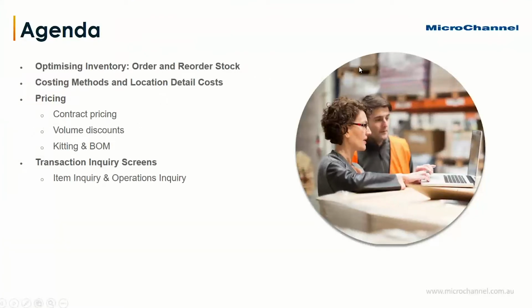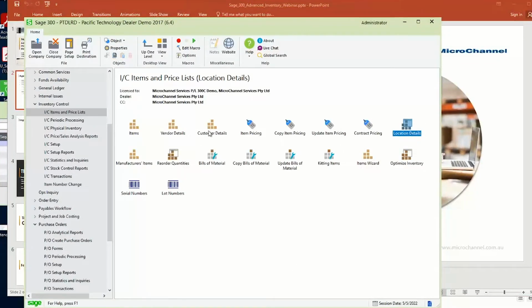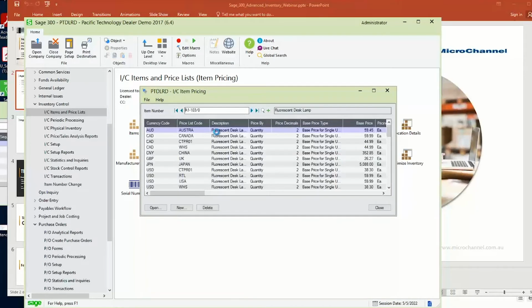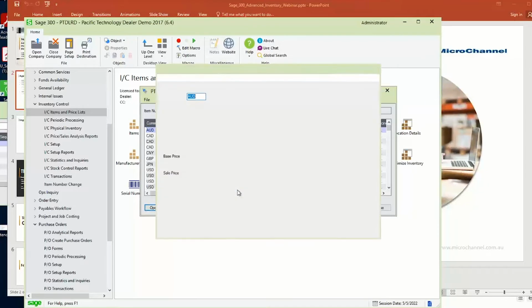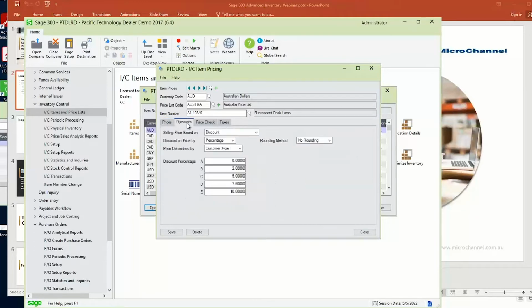So we're looking at the pricing model. First comment was that there is a wide pricing model, and I'm not going to go through the whole pricing concept. Broadly, you create separate price lists and assign them to items. Once you've assigned them inside the item pricing model, there's, I think, quite a generous amount of choices in there. Whether you're pricing it at one unit or in multiples, so if I sell for 10, this is the price, or base it on a cost. You have the concept of sale price, which is hurry for this month only type of sale. So for a period and until this date, from this date, it's this special price. You've got markup. If you're using markup on a cost, this is how we grab it. And you've also got discounts.